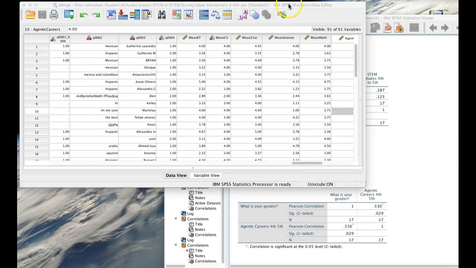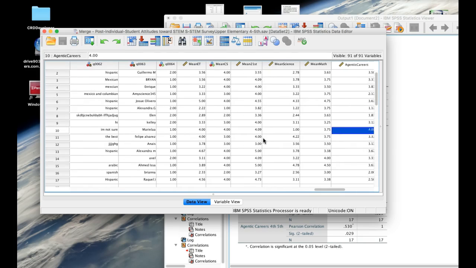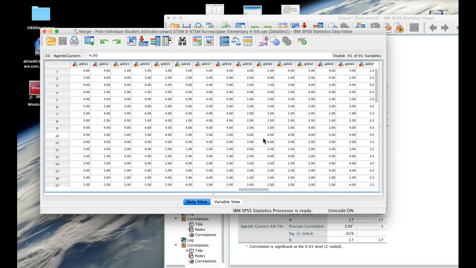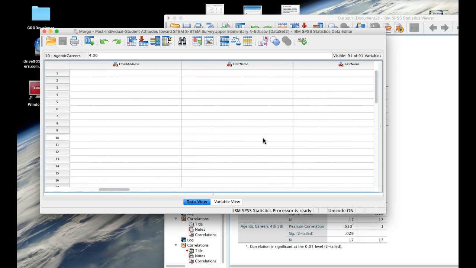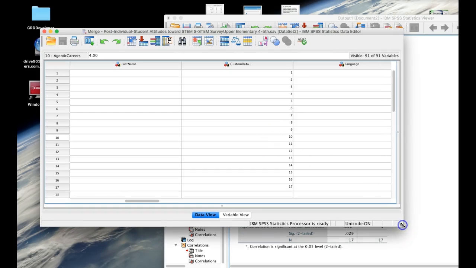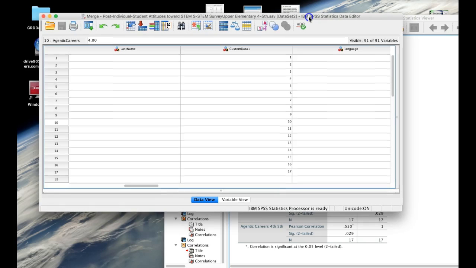So here is my database, and this is the combined database. You're going to see that I have 17 surveys because one young lady came in the very beginning of the intervention, then didn't show up for a while, and then came in at the end. So Dr. Abel suggested that I don't use her data. So this is the data for the post intervention, the post STEM attitudes. And so therefore I have 17 data points.